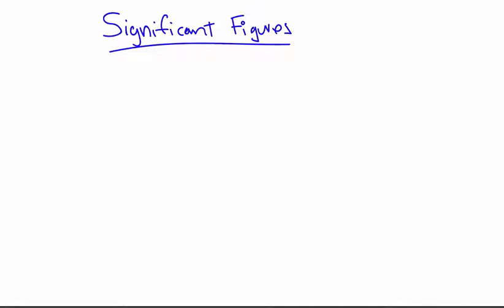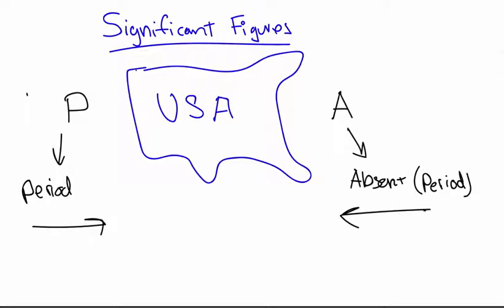Okay, so let's look at significant figures. And why is this important? Well, it's important because when we're doing science, we have to pay attention to this because we're making measurements and we're using numbers, and their significance indicates how precise they are. Anyways, that's the reason behind it. So first of all, when you're doing significant figures, you need to know what side to start on.